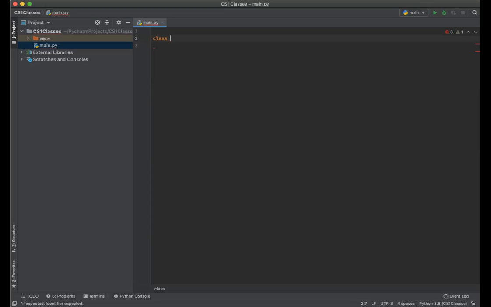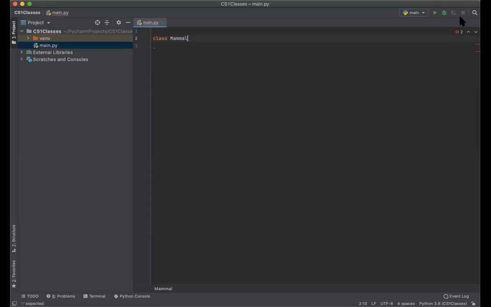Now, when you make a class, you start off with class, and then we're going to do Mammal. The thing about classes is, when we work on Python files in other places, we will use all lowercase, and then we might do an underscore and then another word. That's just going to be for Python files.